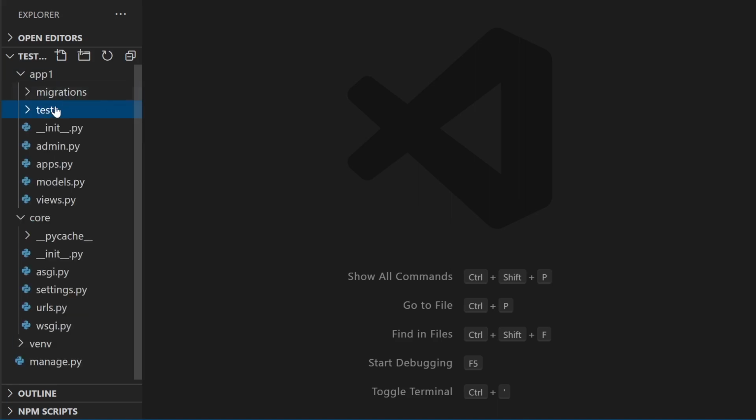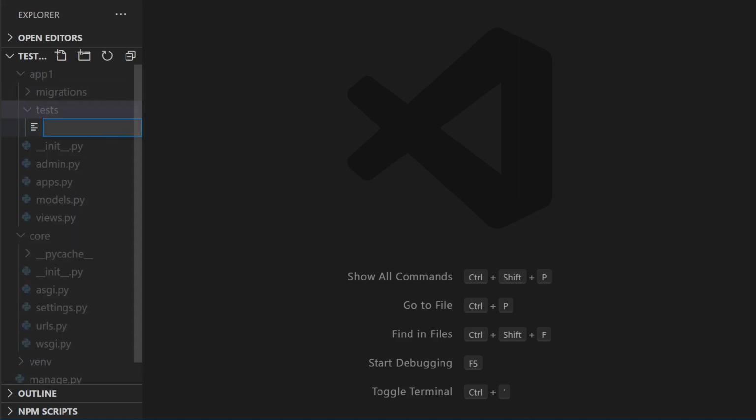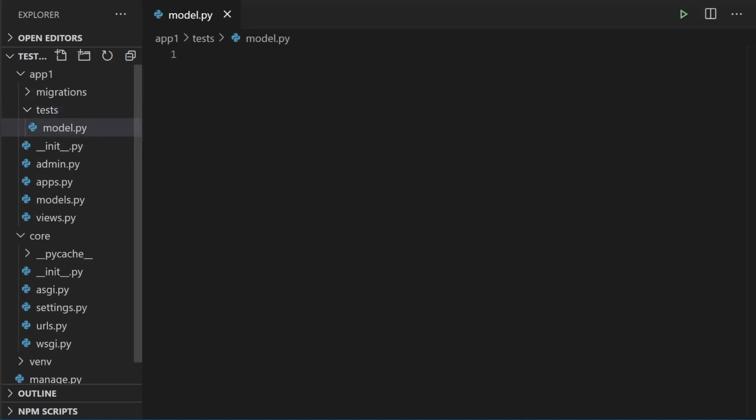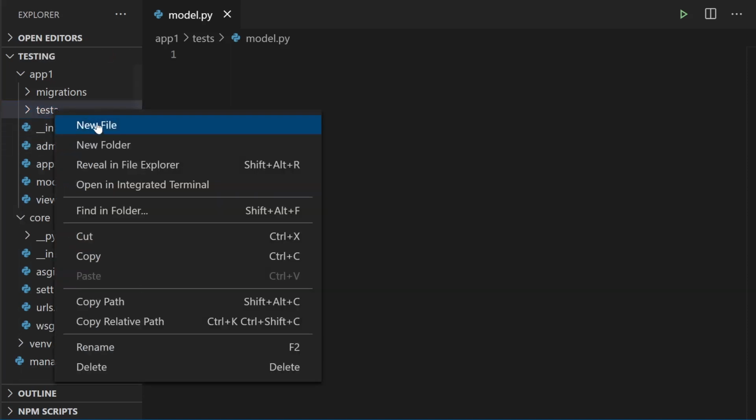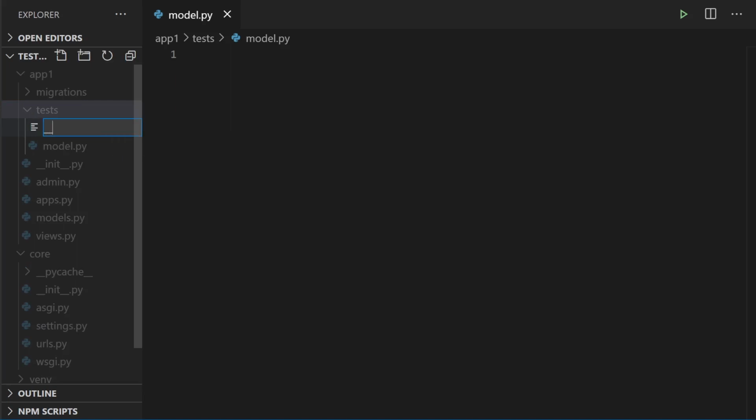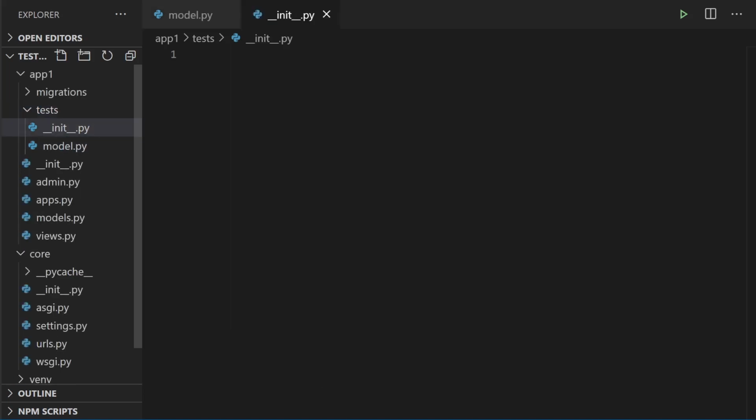And then inside of here, we could then manage our files. So for example, we might want to run model tests in a separate file, and then our views, and then our URLs. So we would separate our tests into individual files in that manner. Now, if we wanted to work this way, we would need to include a dunder init file. So that would be important to include here, and we'll see why shortly. So we're going to be utilizing this method here.